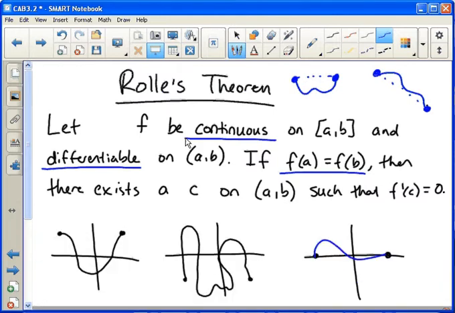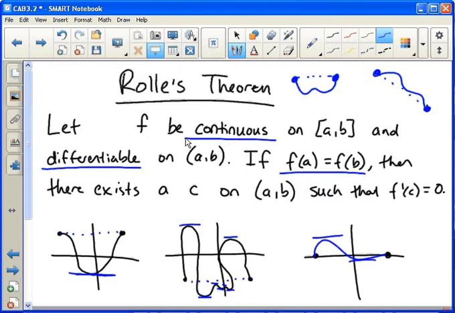So just visually, I wanted to give you a couple examples of how this works. Okay, if you notice, these endpoints have the same y value, and right about here, we would have a slope of 0. Same on this one. The endpoints have the same y value, and so we would have a slope of 0 in actually lots of places. Now, Rolle's theorem guarantees you that you're going to have at least one, but it could be more than one. But Rolle's theorem guarantees you there will be one. And then this last one, we obviously are on the same y value because they're on the x-axis. And then there's horizontal asymptotes, or place where the derivative equals 0, in two spots.